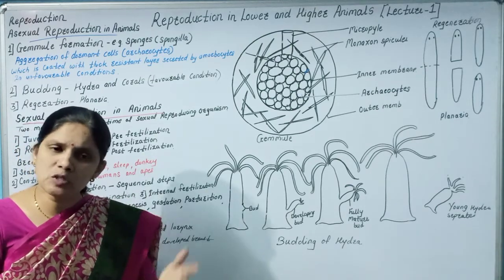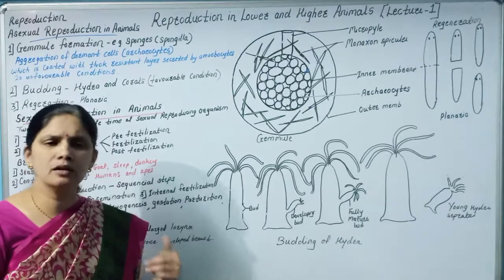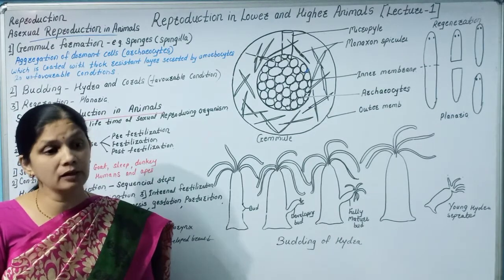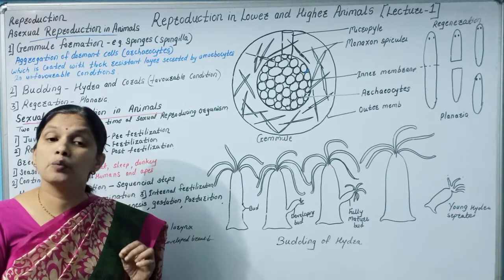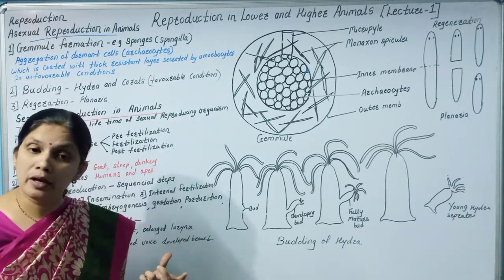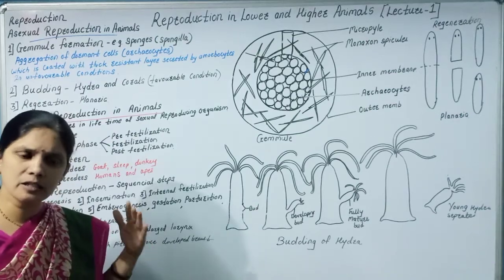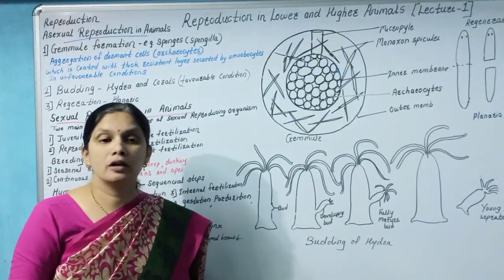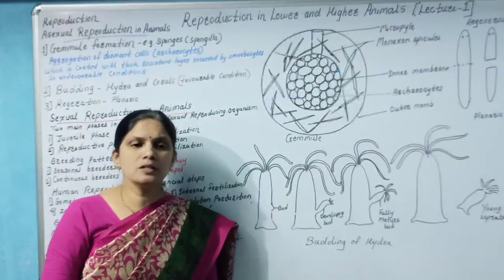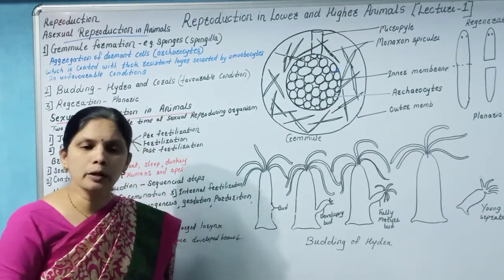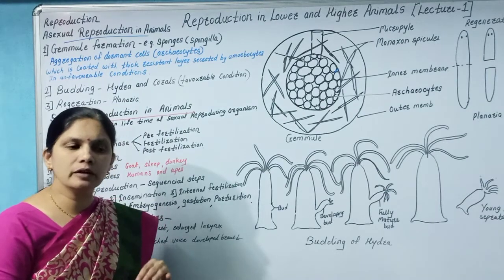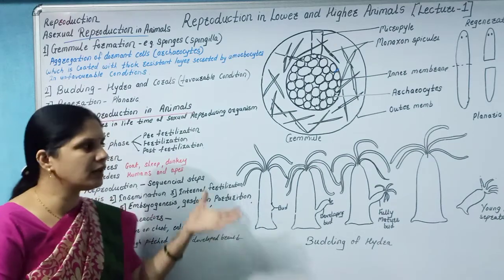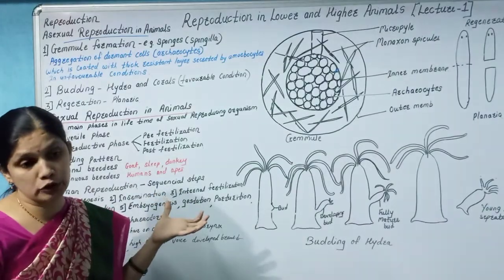So the offspring which are developed by sexual reproduction are not exactly similar to the parent but they show some variation. त्याच्यामध्ये काही आपल्याला variation पाहायला मिळते. But characters are transmitted from parent to the next generation, but there is some variation. Then sexual reproduction is observed in all animals, lower animals as well as higher animals मध्ये पण आपल्याला काय दिसणार आहे, sexual reproduction.